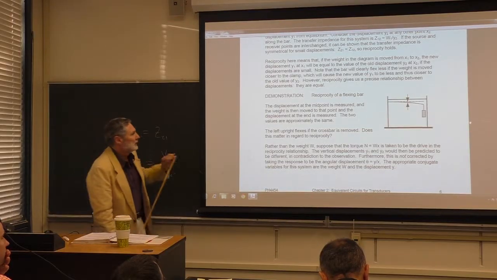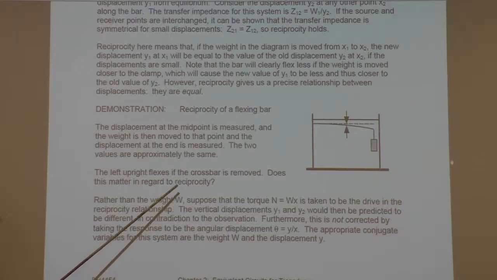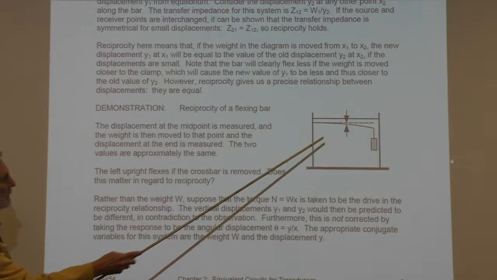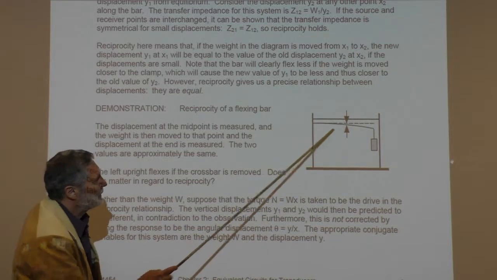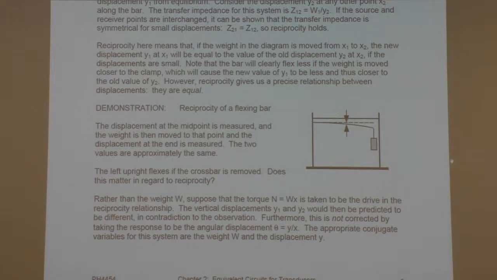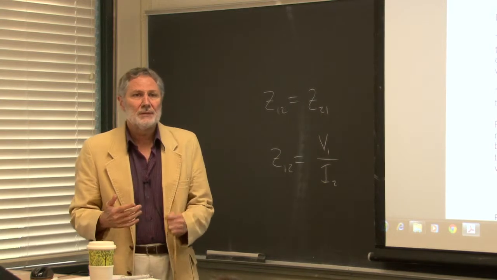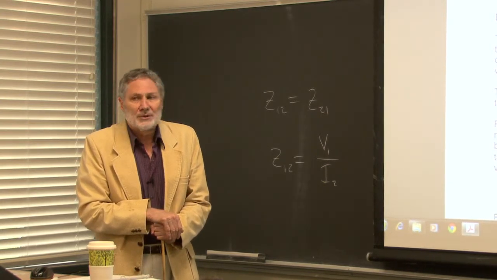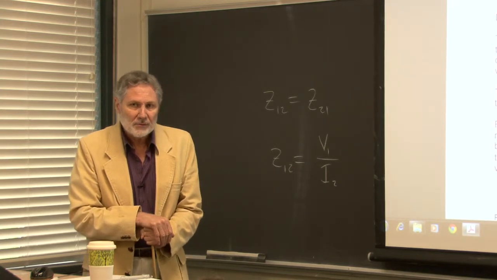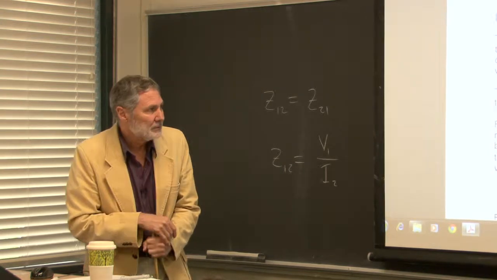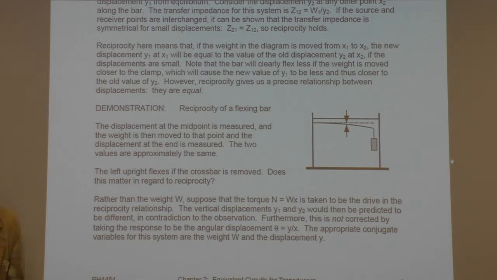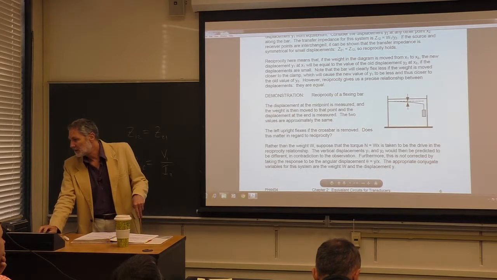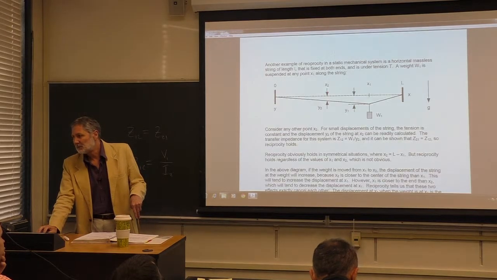So you might think, and I've gotten ahead of myself here, you might think a torque would be the natural variable here. Take the weight times this distance. That seems like a natural derived variable. So the question becomes, okay, what's our response variable going to be? That's a natural question. And so that's the subject of the problem in the quiz. So I don't want to say any more about it. And it's simple.